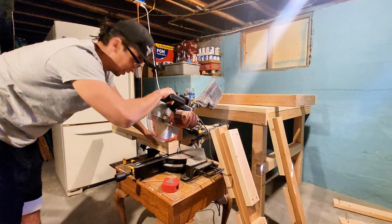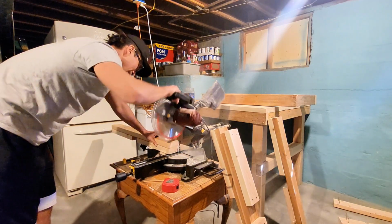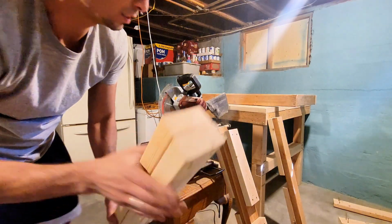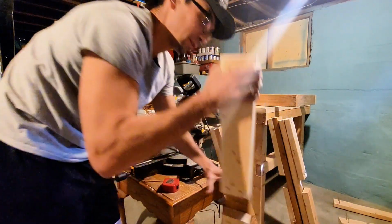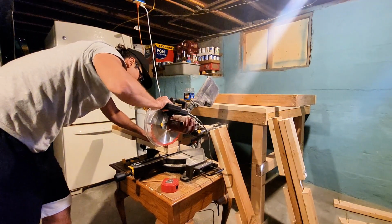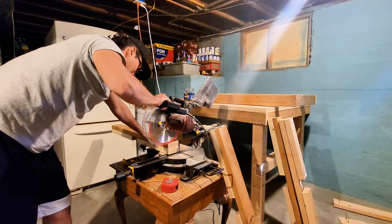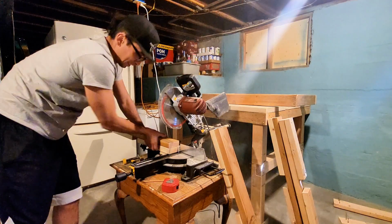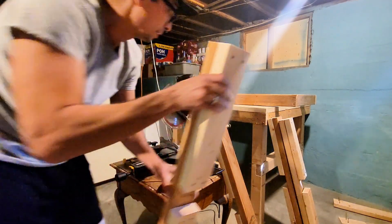to do some cheat cuts and make these even. Yeah, nice and even now. So what I'll do is I'll bring the blade down and I'll just butt it up right up against it, the top one. And that's just going to give us a nice little cut right there.